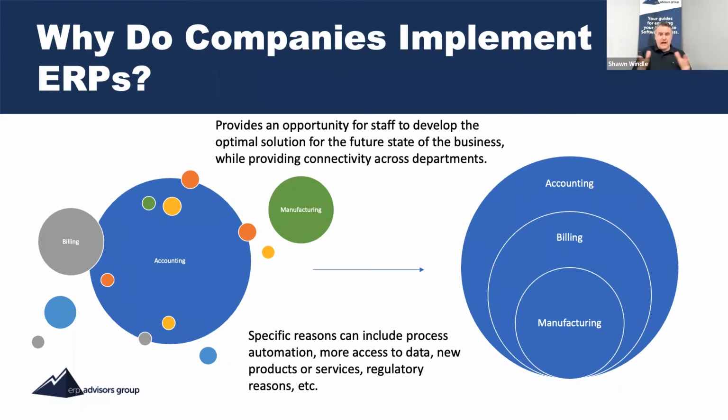Now here you are today. Okay, I think we've got to change our ERP. Why would we do this? Because now we know more about what our future looks like. I could get really esoteric on this, but I'm trying not to. But if we're here today and we look into the future, let's say we implemented our software 40 years ago, and we have two clients like that, they were looking 40 years ago into the future that is now, 60 years, things have changed a lot.